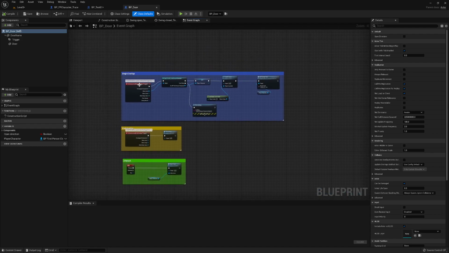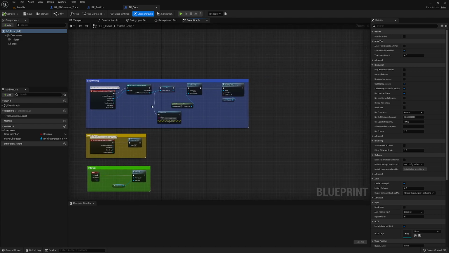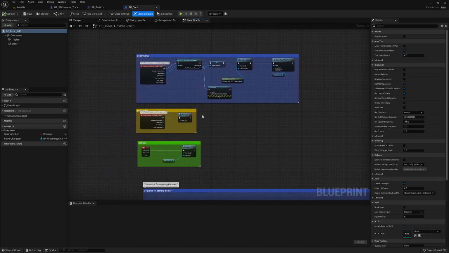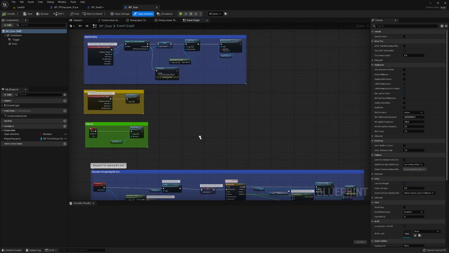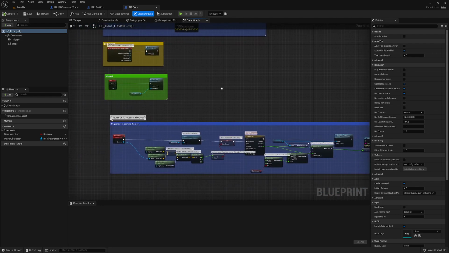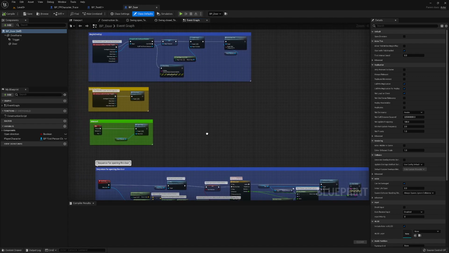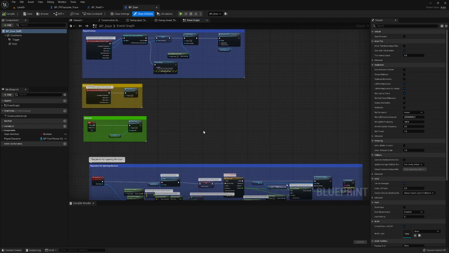Here we go. So when we enter our trigger volume, we check that it's a first person character, which it's not going to be because we've created a different one, so that's not going to work here. And we've enabled input on here. All right. Now we're not going to do it that way this time because there are better ways to do it.